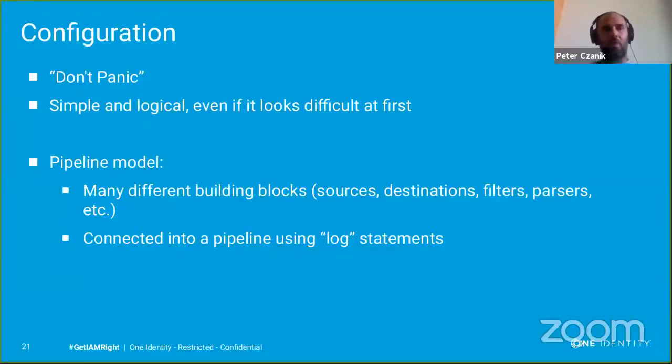When it comes to configuring syslog-ng, my initial advice is always don't panic. It's simple and logical, even if it looks difficult at first. It has a pipeline model with many different building blocks like source, destination, filters, and so on. And these building blocks are connected into a pipeline using log statements. On the next slide, I will show you a very basic syslog-ng configuration, which is good for var log messages.